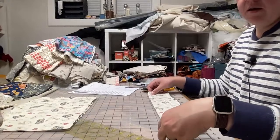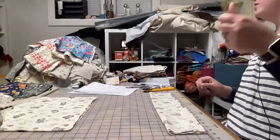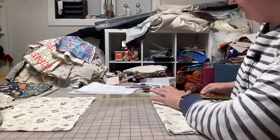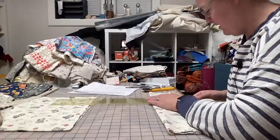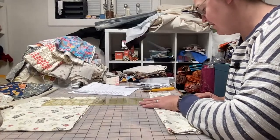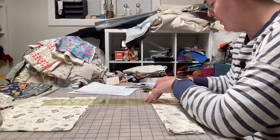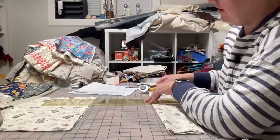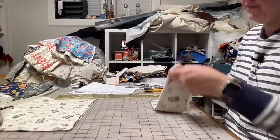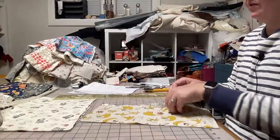And then the next decision after this will be pocket colors. I think in this case, most of them I can just do straight. I don't have to actually go through them again. Pockets aren't the defining feature of the bag, thankfully. Well, it kind of is, but it's not. It's a hidden feature of the bag, so it's not like you're staring at it all day. It's not even the main interior lining piece either. So I'm not quite as worried about them as I am about the exterior appearance of it.